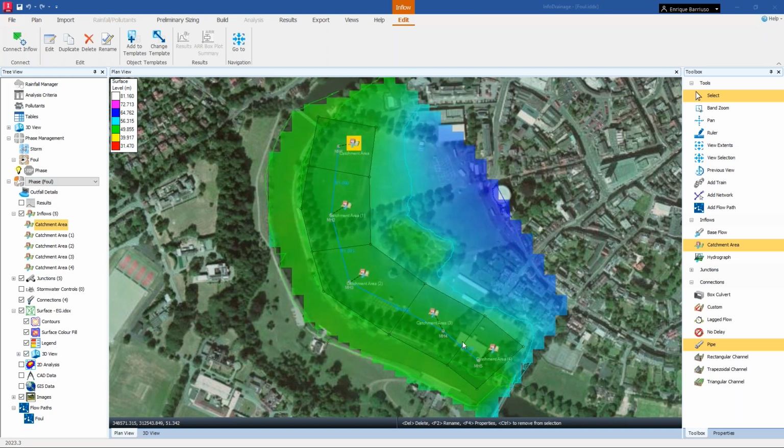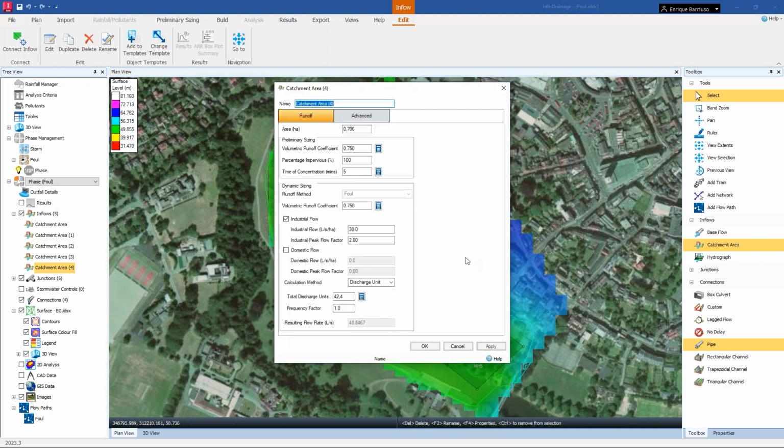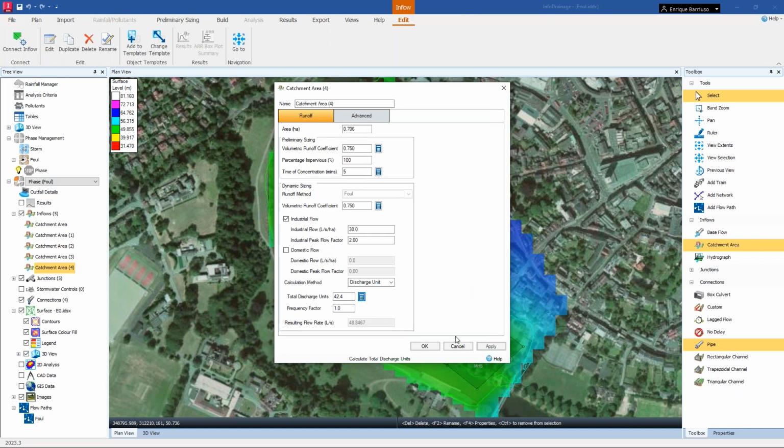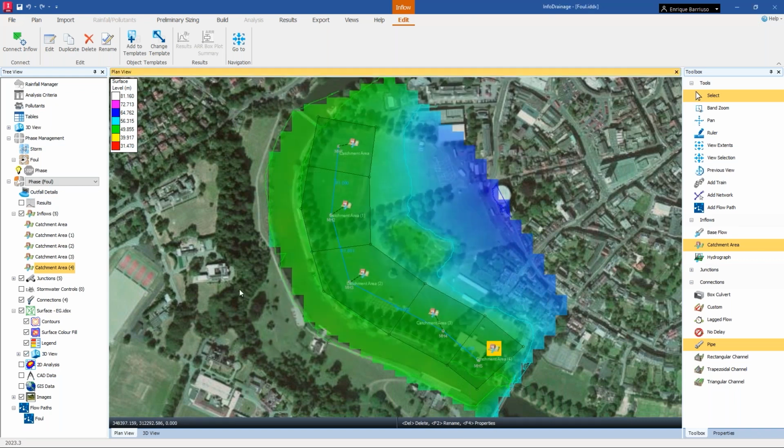Or the alternative would be to pick the different appliances and the number of appliances of each type. So you have 20 wash basins here, a shower, kitchen sink, and so on. You can pick in a more detailed way by appliances, or you can pick a flow per person and do it that way.